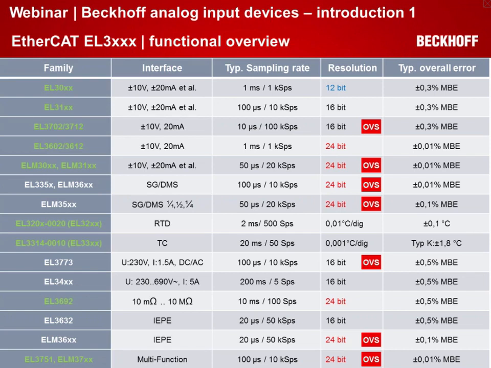You see here in the Beckhoff modules, we only combine high resolution with a very low error, because this makes sense. But the big question should always be not only what the resolution is, but what measurement error you can really reach. Next point is the sampling rate. You see we have very slow terminals, from 1 millisecond or slower, up to our fastest devices, 100,000 samples per second.